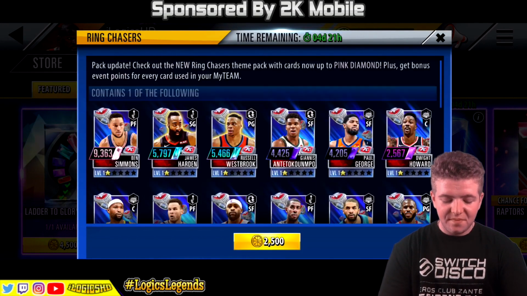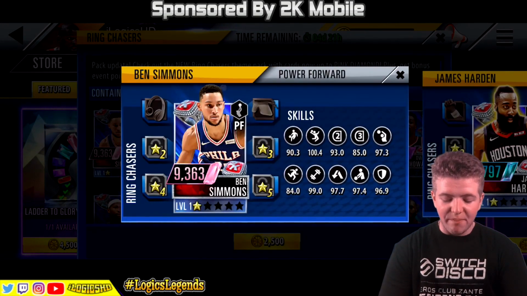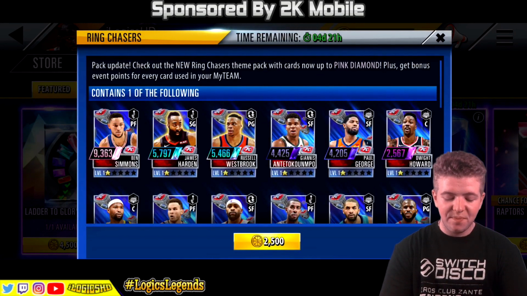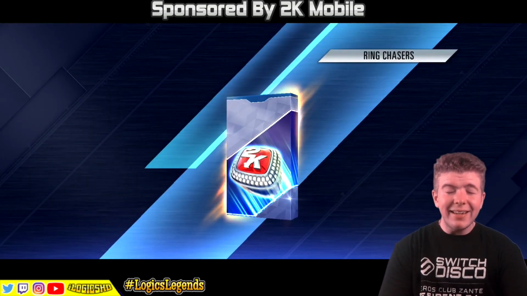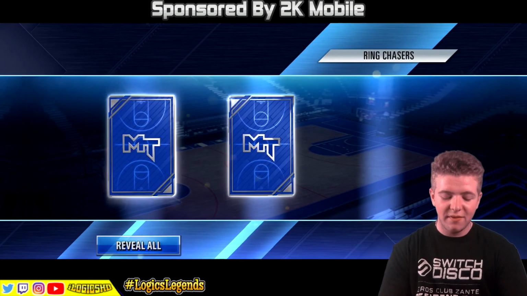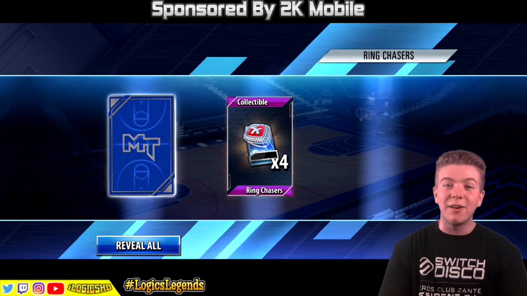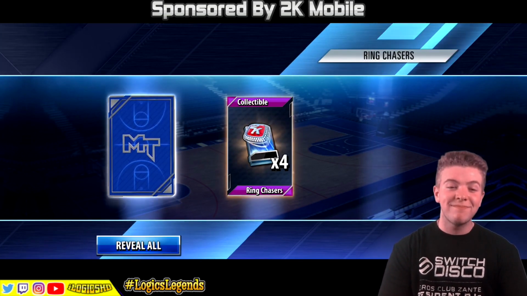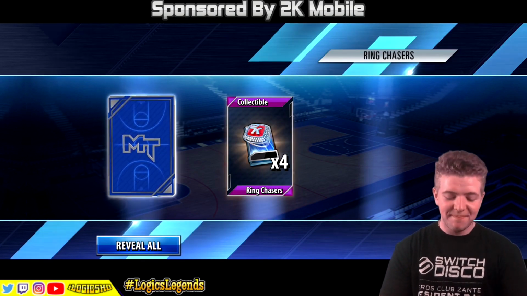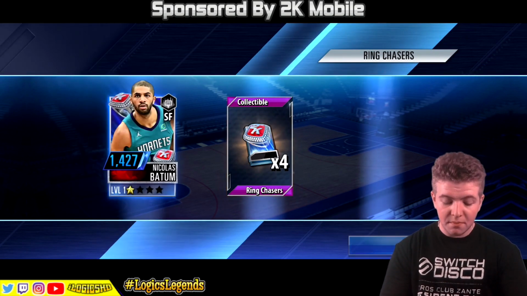Okay. Really, really, really want Ben Simmons. Would take a Russell Westbrook. Would take a James Harden. Please don't let me down. Come on. It's about time I get a little bit of pack luck on NBA 2K Mobile. They've got the pack luck and everything else. Can I get the pack luck today? Pop!